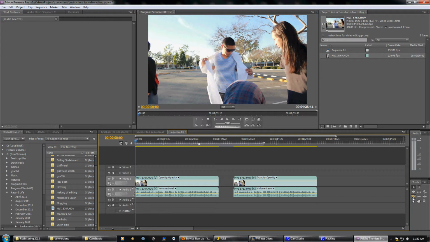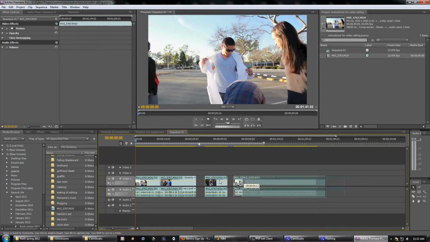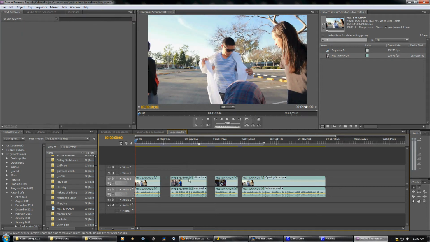The shortcut is C, and you're going to want to click that down there, and wherever you are on the video is where it cuts it. So I can cut it right there, cut it right there, and if you click back to your regular tool from the bottom right, which is V, you can press V too as a shortcut. These are now separated, as this one's together still, and these are all separated. So that's basic cutting.